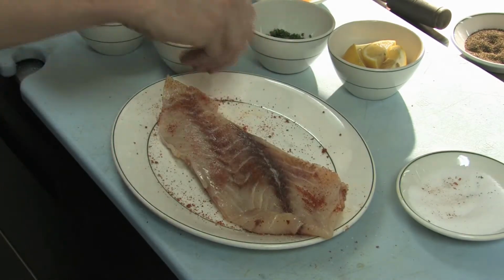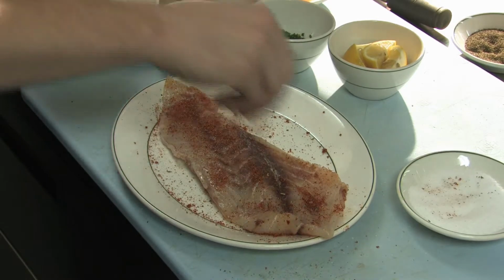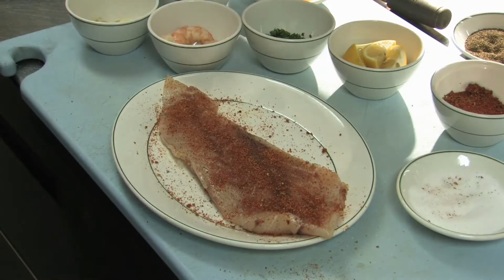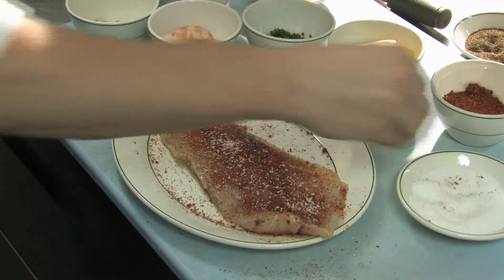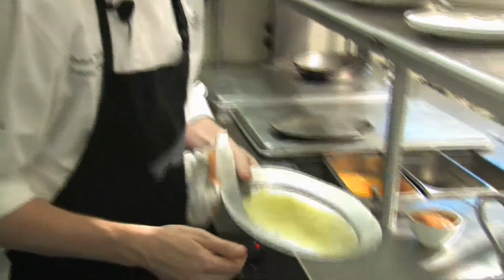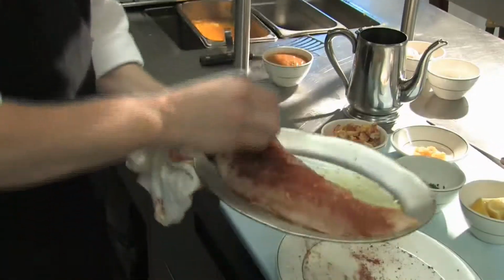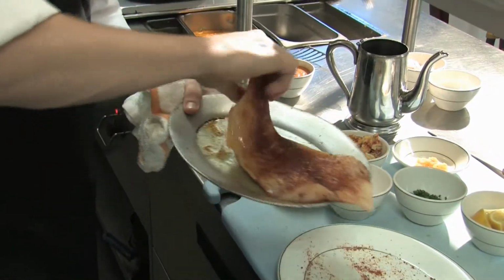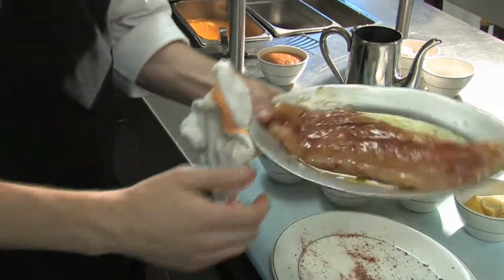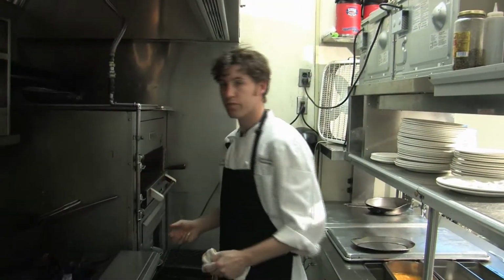You know, for at home, I think Paul Prudhomme's Kitchen Magic is one of the best blackened seasonings on the market. Again, finish that with a little salt. We're gonna actually broil our redfish today. So I have a little clarified butter here. I'm gonna put that on our little sizzle pan. And we're gonna season up, make sure our redfish gets a good amount of clarified butter on both sides. We're actually just gonna stick this right into the broiler, just like that. We're gonna let that broil for about 8 to 10 minutes, depending on the thickness of the redfish fillet.